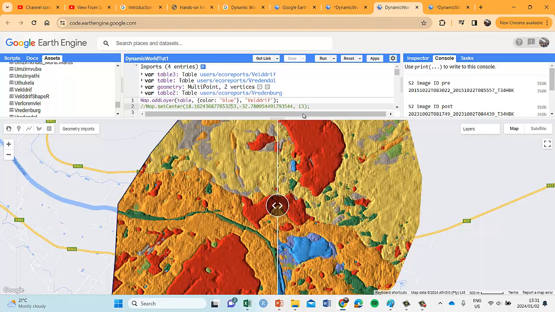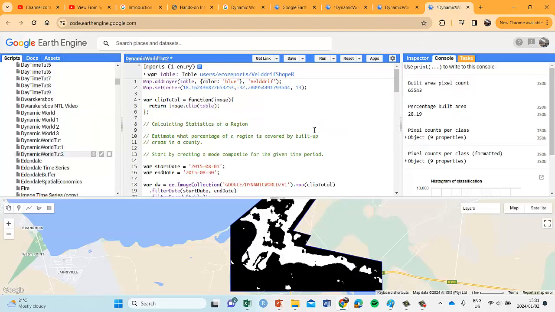So what we want to do now is calculate some statistics that will back up our visual land cover, land use change detection.